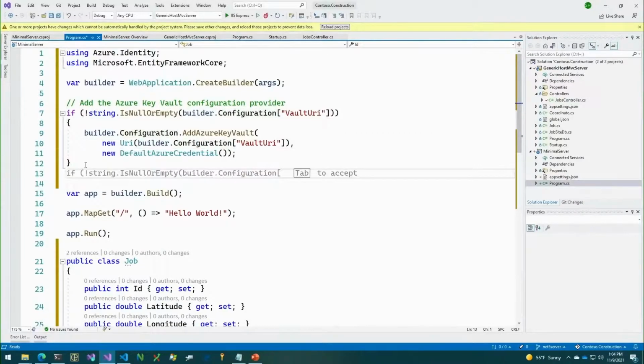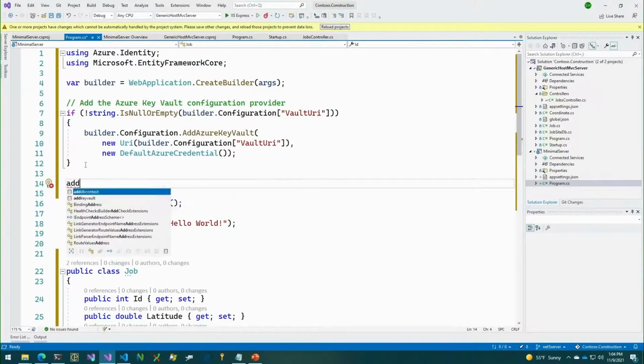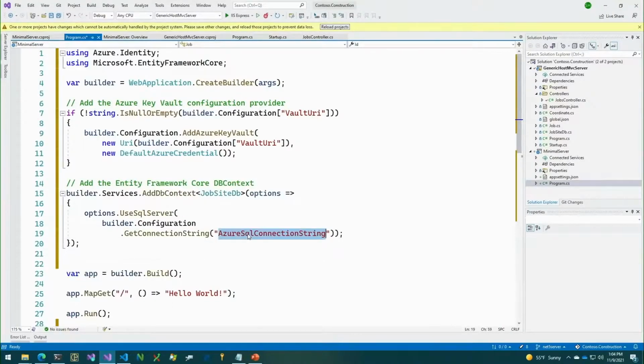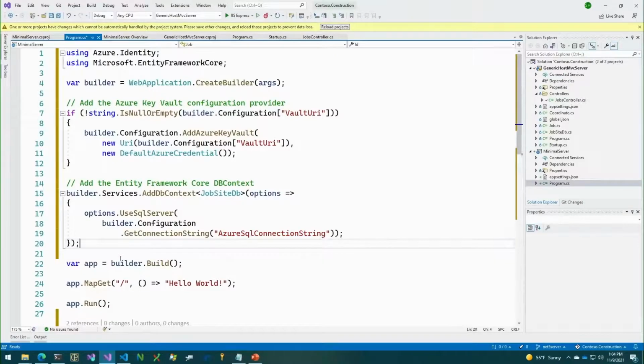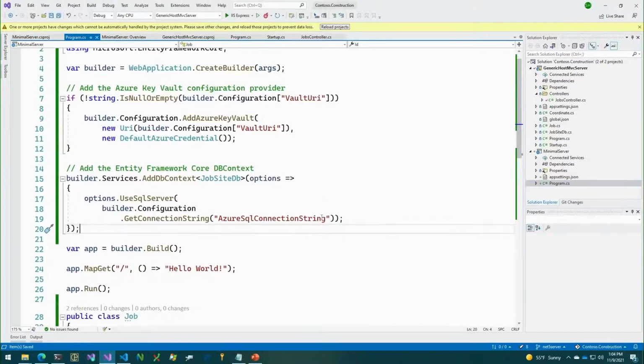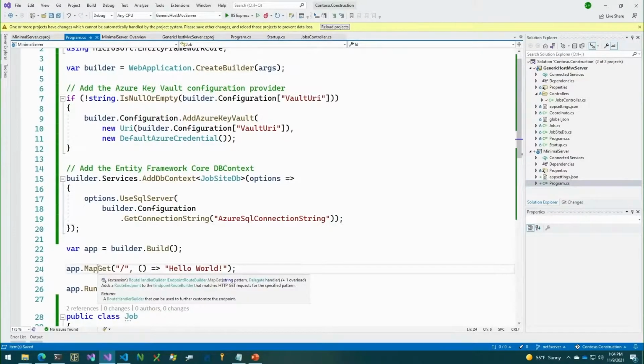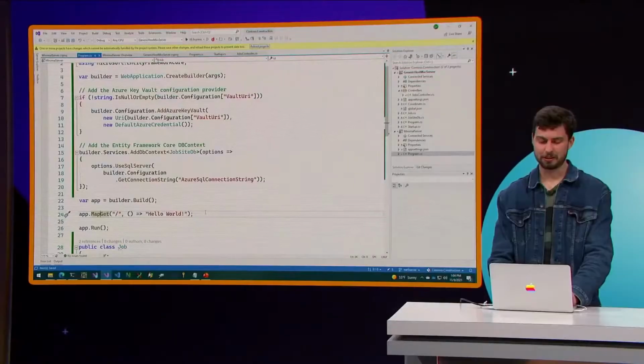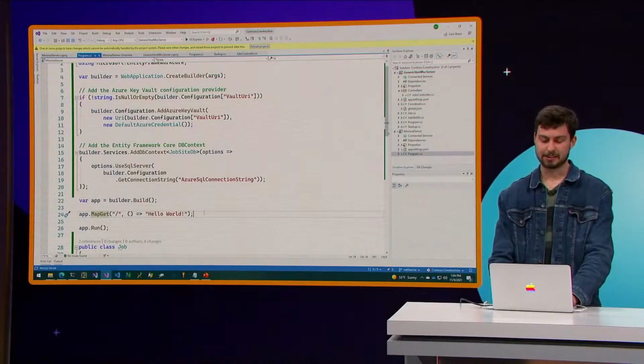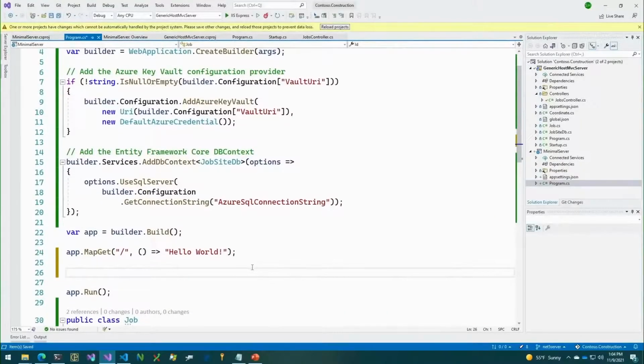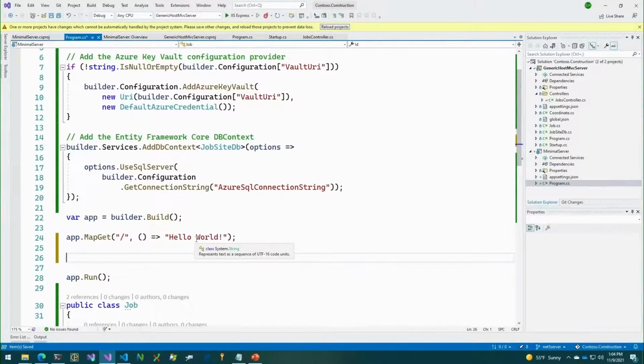So now that we have our connection strings, we can add the DB context for our jobs. And we're going to use the Azure SQL connection string I have defined in Key Vault. And now, instead of creating a new class to define a controller, I can use these new map methods. Now, you might have seen MapGet, MapPost, MapDelete, things like that before, but this isn't like what you've seen before. Instead of always taking an HTTP context and returning a task, you have a lot more flexibility and a lot more options, a lot like you would in a web API or MVC controller.